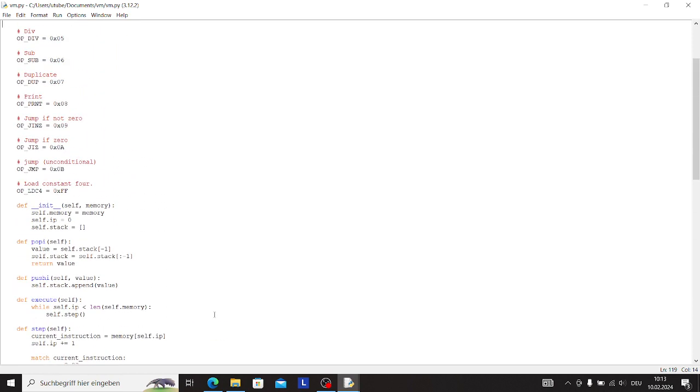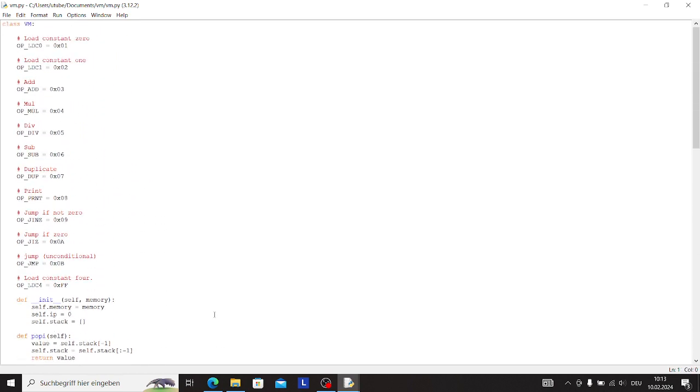So let's add another instruction such that we can load arbitrary numbers, or at least somewhat arbitrary numbers.